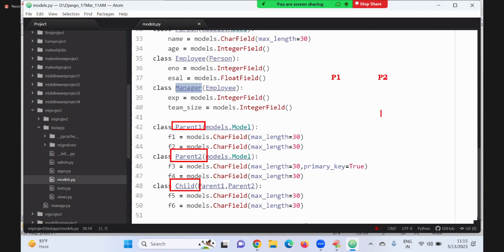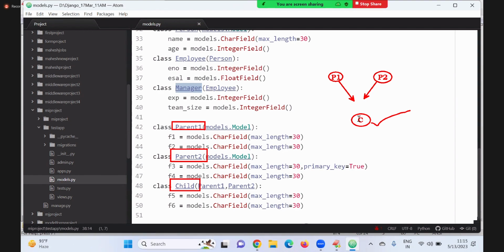A single child. 2 parents are inherited to 1 child. This type of inheritance is nothing but multiple inheritance. And here fields, both I can utilize. That is the last class we completed, multiple inheritance.